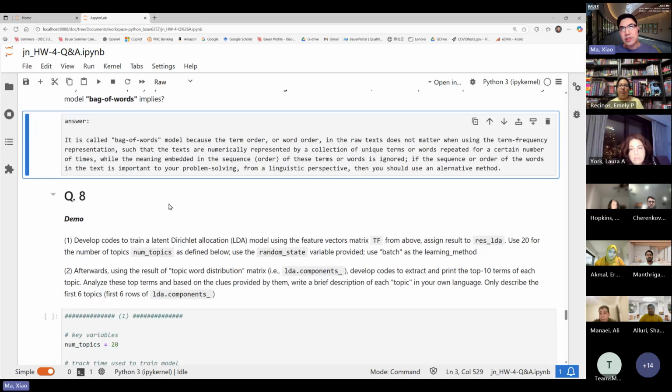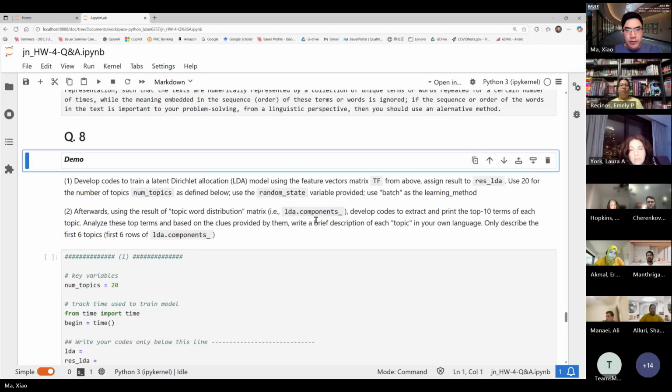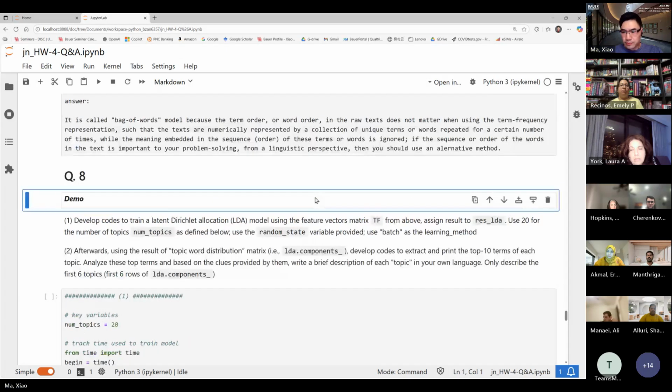Of course, our large language models are able to preserve the ordering of the words, which means they are much more capable of understanding the meaning of human languages. That's why they are much more powerful than this LDA model, which was authored in the 90s, I think, or maybe even before the 90s. Anyway, any questions here?